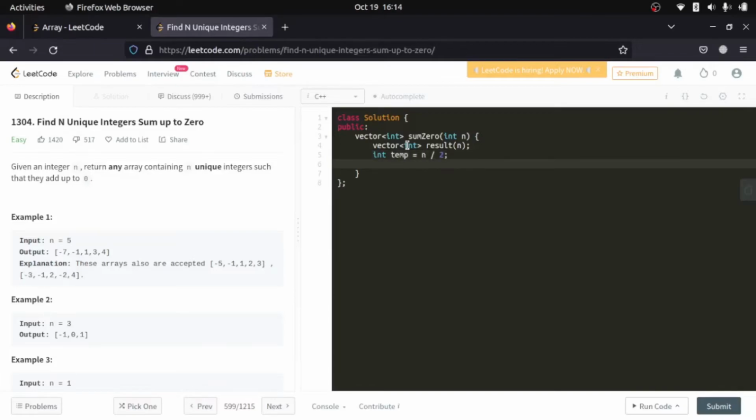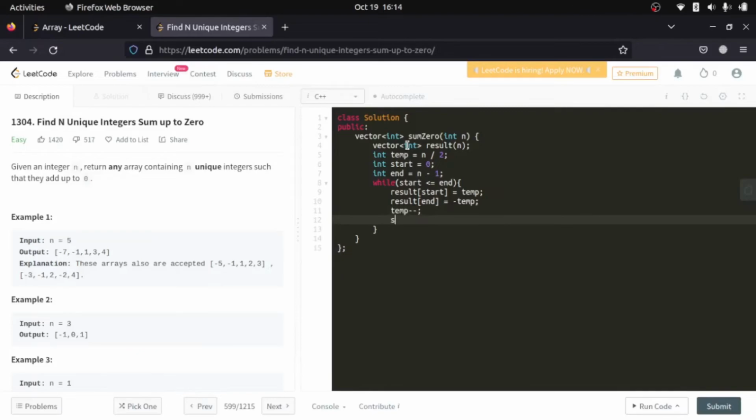Next is going to be the start pointer, and last is going to be the end pointer. While start is less than or equal to end, what we'll do is result of start is going to be temp, and result of end is going to be negative of temp.